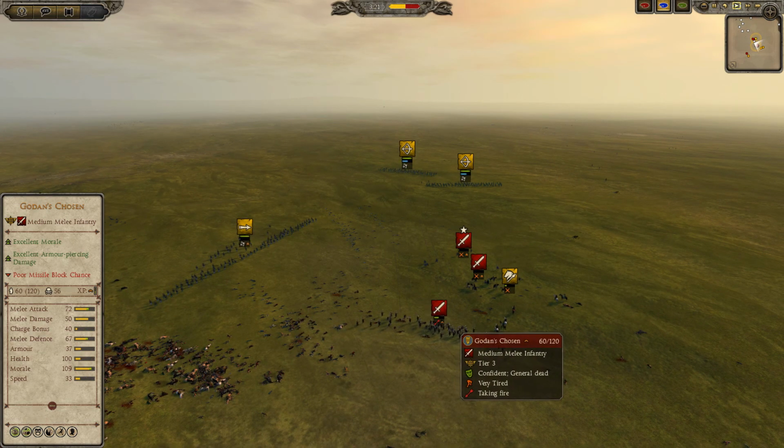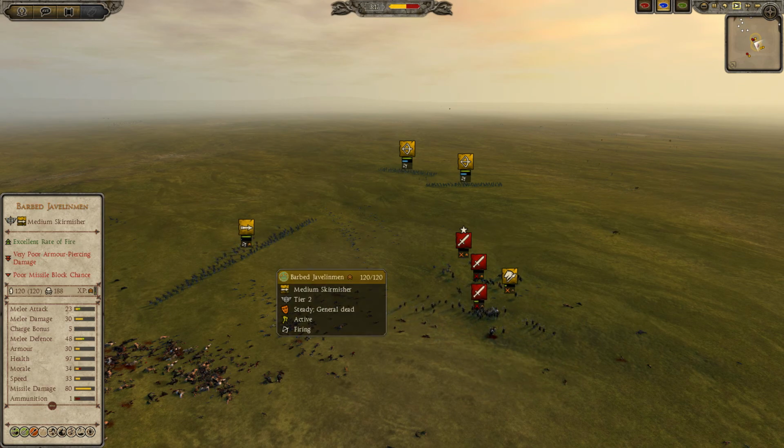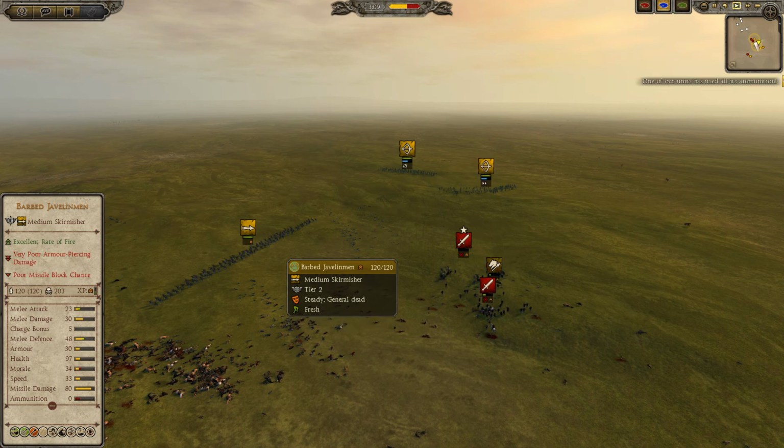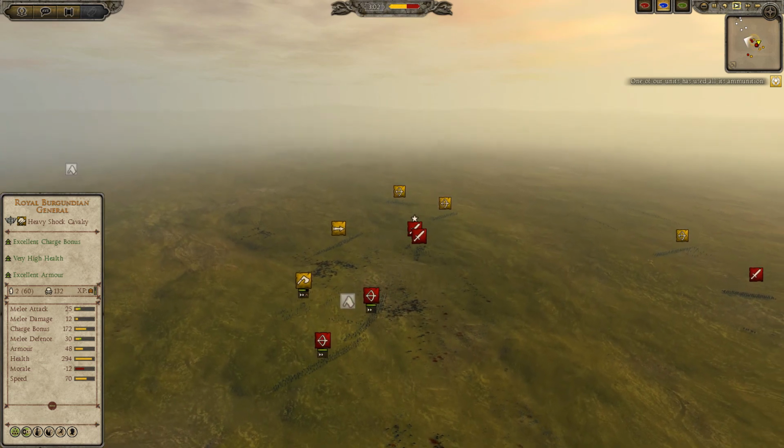And then Gordon's Chosen with their shitty missile block chance, they're going to take so many casualties from my Barb Javelin men. Let's see the kill. Fuck me. That's just brilliant. I love these guys so much. 207 kills just because the enemy had low missile block chance units.